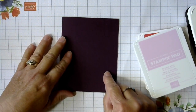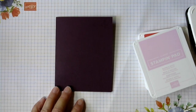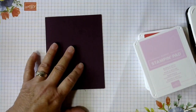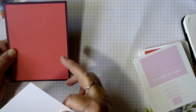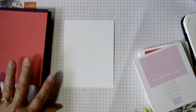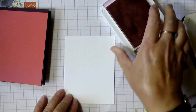Let's flip the camera and I'll show you how to do this simple card. We're going to start with a Blackberry Bliss card base, and I've already added a little piece of white on the inside — know that when you use a dark card base like this, you need to have something on the inside to write on. I've got a Sweet Sorbet matte layer that is five and a quarter by four, and my white piece is five by three and three-fourths — a quarter inch difference on those. You want to have a lighter color and a darker color ink; something light for the background so it doesn't overpower your words or image that you have on top when you're over stamping.